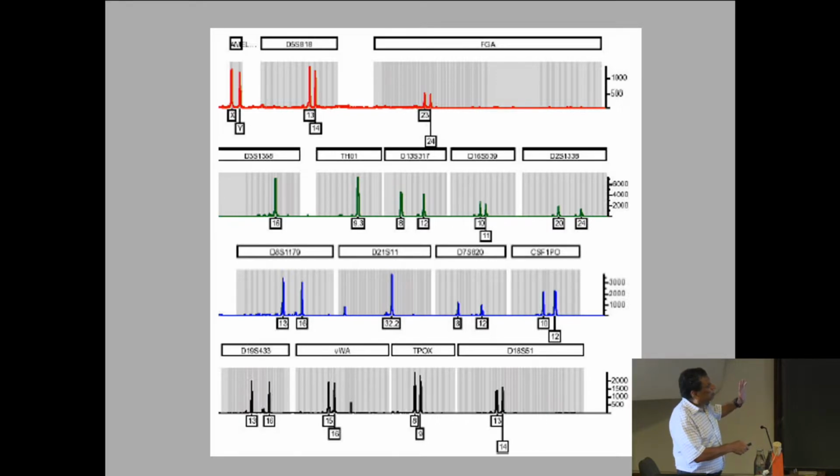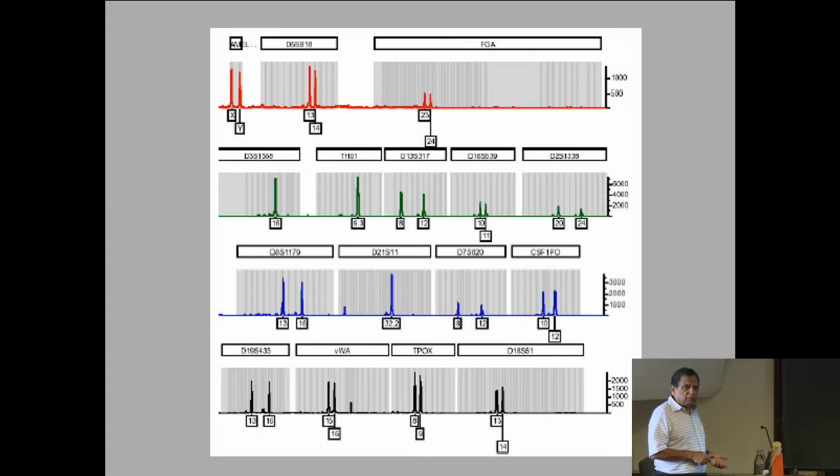So for these 3 loci, if you use the same red fluorogen, right, you can separate the 3 loci. You won't have an FGA allele coming and overlapping here, or this allele coming and overlapping there. And likewise, you have 4 different fluorescent signals that you can pick up, and these 16 loci are represented here. So that's 4, 4, 5, and 3. 16 loci from all over the genome, and this is the range of alleles.